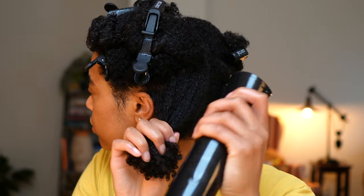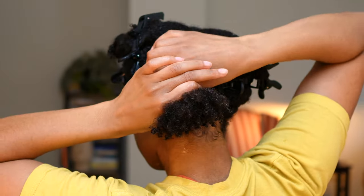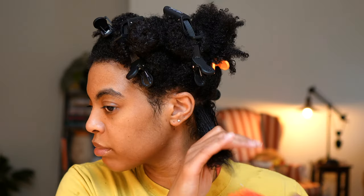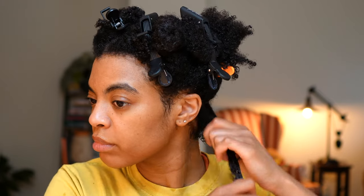I am just spraying a lot of water on my hair, making sure it's nice and wet, or at least damp, and then sectioning it into smaller sections. And I go in with my detangling brush beforehand. It's just easier to detangle that way.